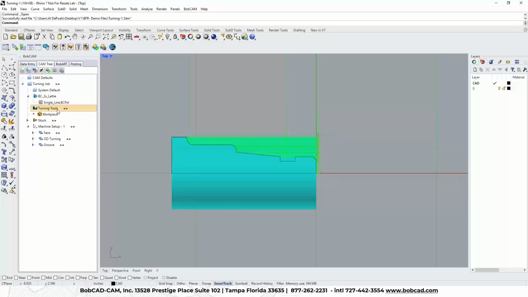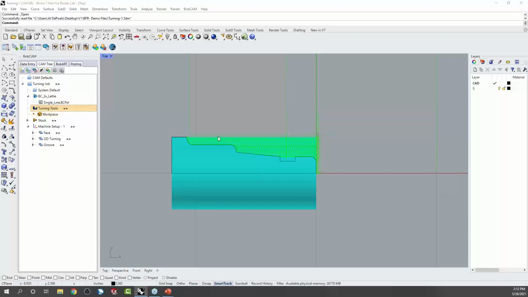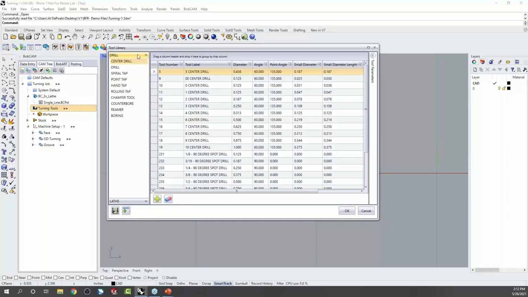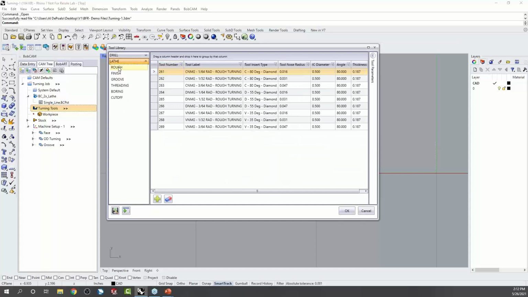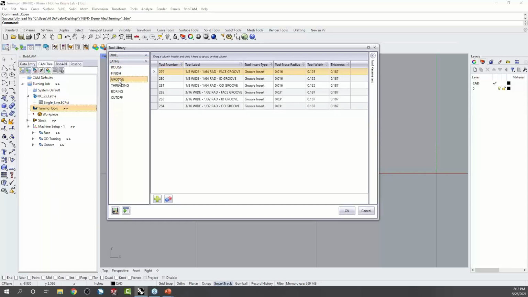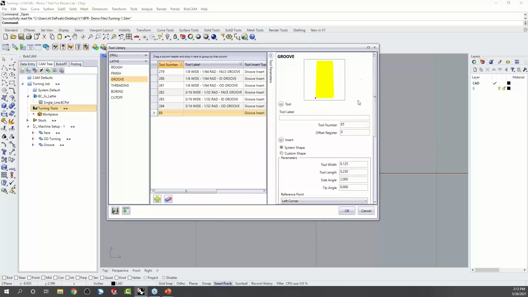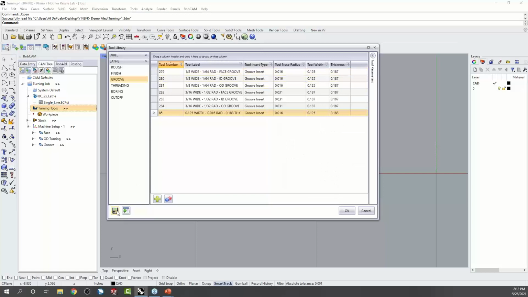Below this is where we're gonna see our tools. Now, if we right click on tools, you have access to a tool library. Within the tool library, there's different categories of tools. So we have our drills and we have our different lathe, roughing, and finishing tools. It does come pre-installed with a standard tool library. You can quickly add tools just by clicking add and then adjusting the parameters for the tool just by MDI, okay? You can also save out a tool library or import a tool library. So you can have different tool libraries for different machines, okay?